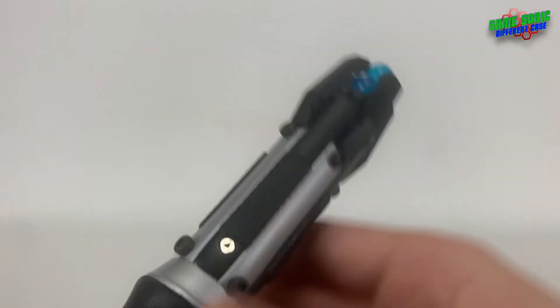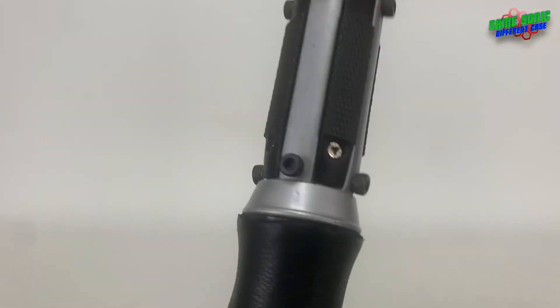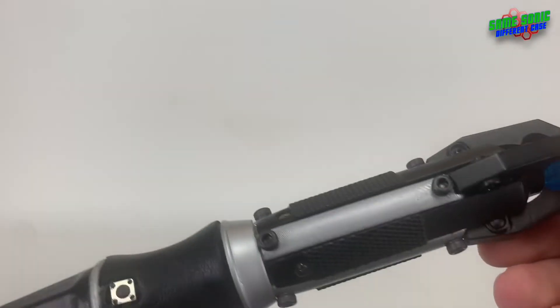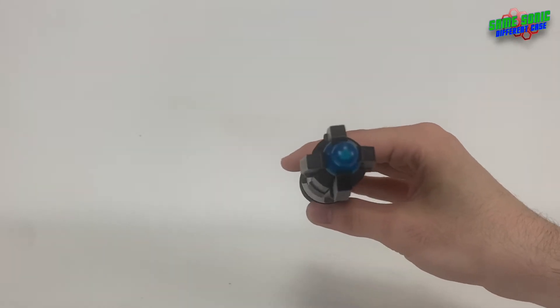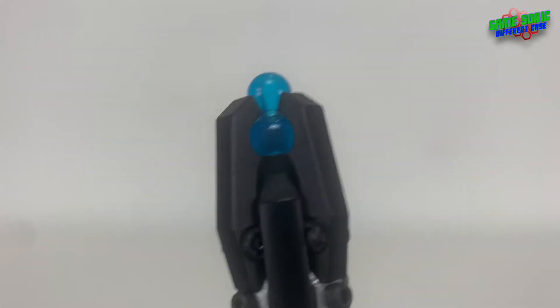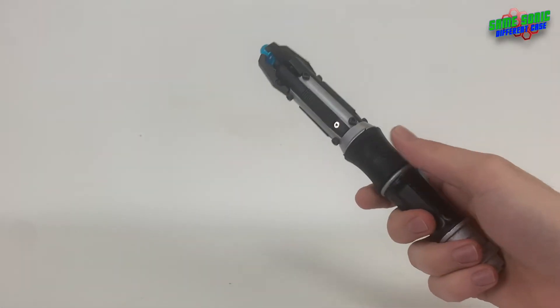Moving up to the cage section, I put some nice big black bolts on there which I think suits well with the black paint job at the top. You can see the silver struts and the black cage section — very nice. You can see the claws, which I've actually filled in as well, with a nice blue emitter on top. The blue emitter is actually from the Trans-Temporal sonic screwdriver and it fits on there quite well with a bit of sanding.